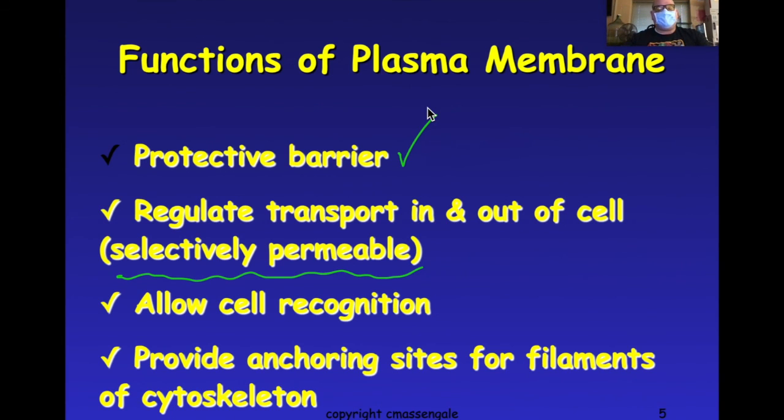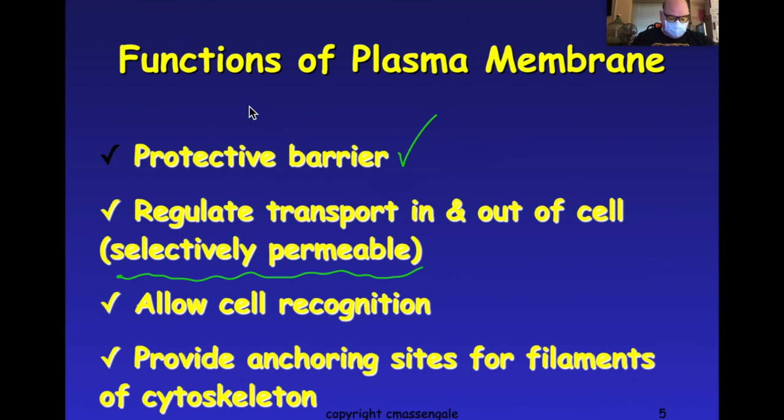Selectively. If I said that you were looking for a date, but you were very selective about who you went on your date with, that means you're not going to just go on a date with the first person you meet. You're going to pick out someone who has certain traits that you really like. So you're going to be selective. And so what selectively permeable means is the cell is going to be very picky, just like you with your date, about what it lets in. This thing's not just going to let any old chemical, any old molecule pass through. It's going to pick the things it needs to get in and out.